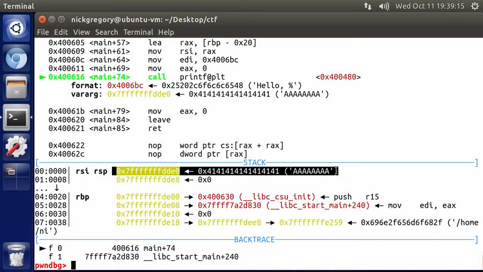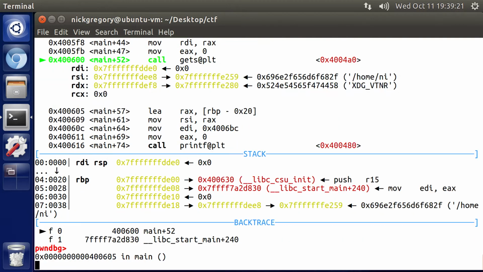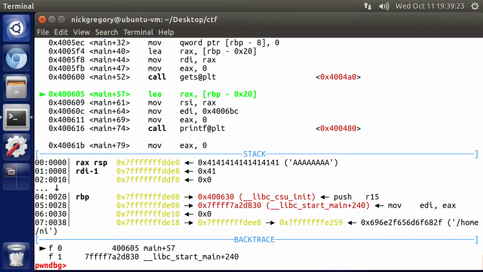But this does have the nice benefit of, if we run this again with one extra A, and we step through to get to this call, you can now see it follows a more logical view of writing stuff. It goes left to right, down the page, basically. So it may make it a little bit easier to follow. But back to actual pwning.